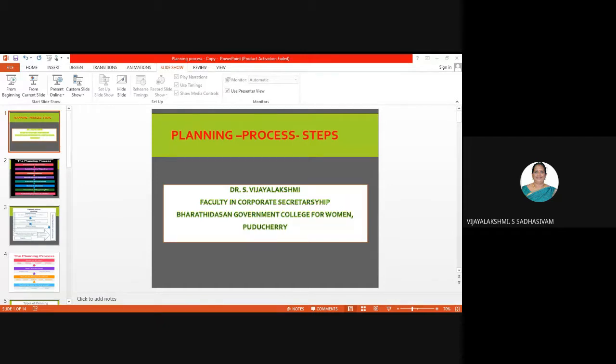In the hierarchy of plans, we have long-term plans always with respect to vision and mission, that is the purpose or mission, objectives, policies and strategies. Short-term plans are with respect to rules, procedures, programs and budgets. So the top management always thinks about the long-term plan. They have the objective, vision and mission to be achievable and they fix it. With the middle level, we have the standing short-term plan, single-use short-term plan. With respect to middle and first level management, we have the policies, procedures and budgets. We have already discussed what policies, procedures and budgets are in our previous sessions.